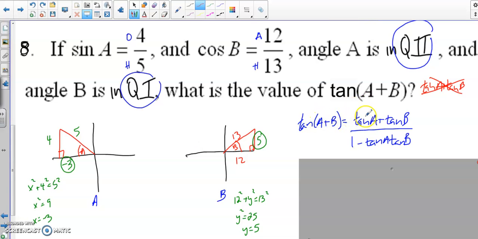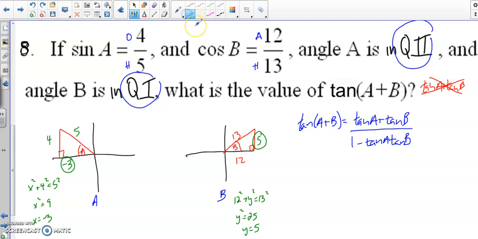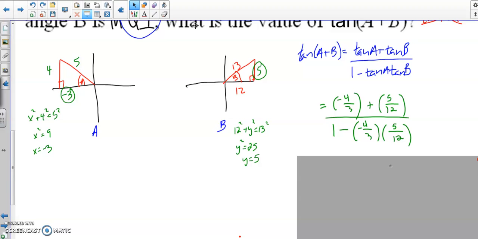But now that I have this broken out, I just write it all out. So the tangent of A is just the opposite over the adjacent of angle A. So I'm going to write all these. We have a little complex fraction work to do, but I have faith that we can do it. So go ahead and work through this. I will unpause when I'm done. You can walk through my work, and then we'll wrap it up. All right, pause now.